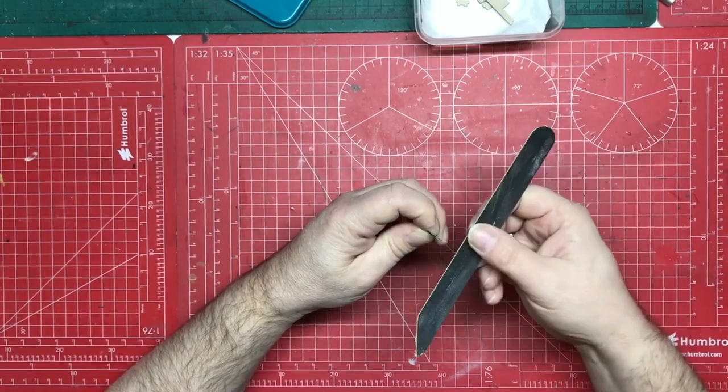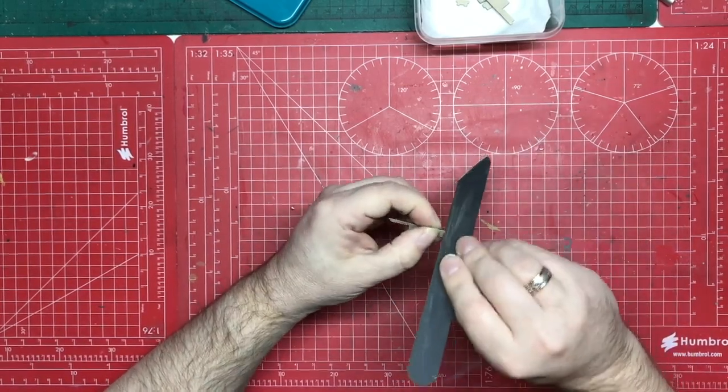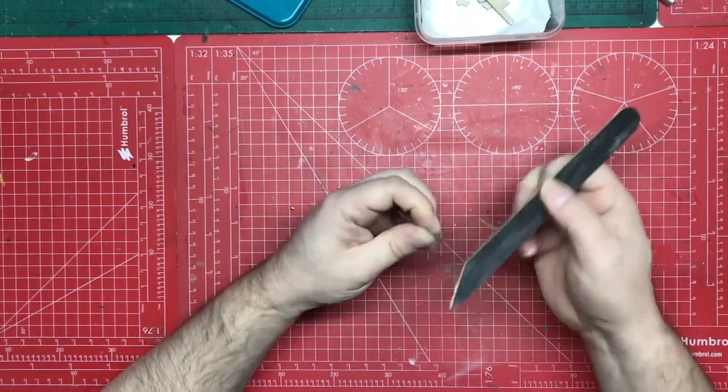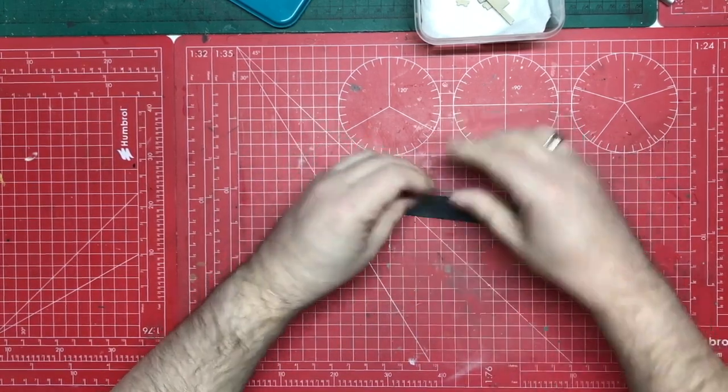So we need to do this on all the parts, so you don't need to watch me do it, you get the idea. I'm going to go away and do that now, and then I'll come back to you when it's done.